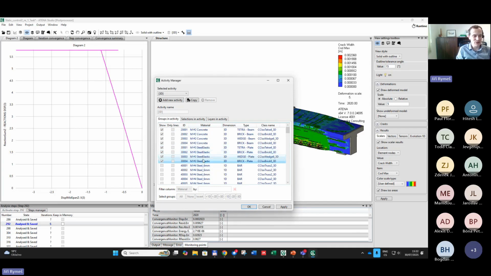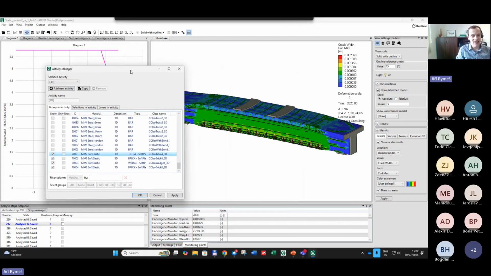There should be the soft elastic material written here. Oh yeah, actually it's here. It's this soft elastic, because the end plates use the steel elastic, the one with realistic properties, and only for these top plates I use this soft elastic, which is now written here.